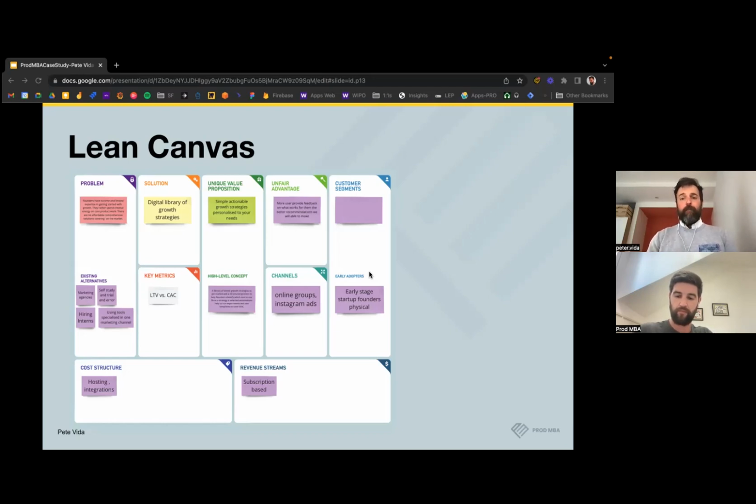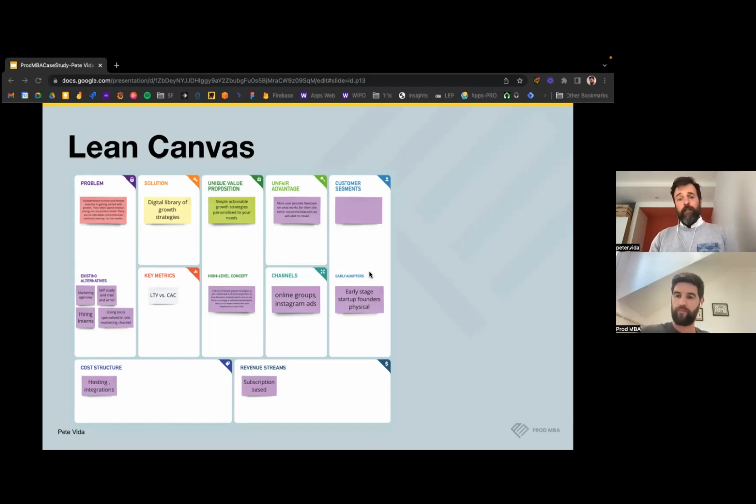So I'm really focused on a subscription-based type of product. I'm envisioning this platform to be a subscription-based platform where the lifetime value of the customer is the most important metric, and we always need to compare it with the customer acquisition cost. We need to be able to extract more lifetime value from customers than the cost of acquiring them.